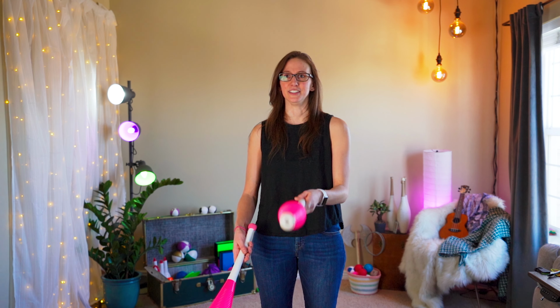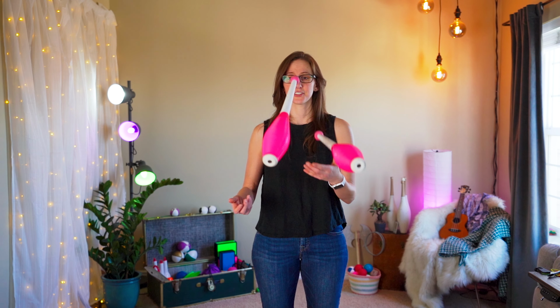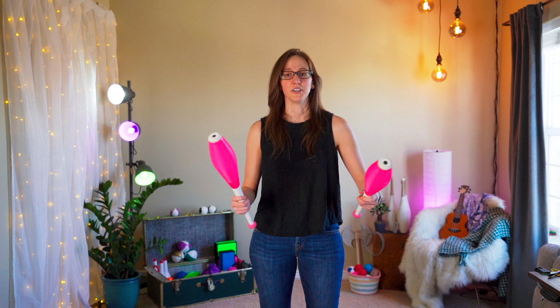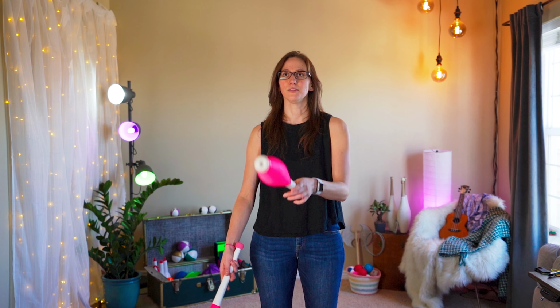Because that's how we're going to get into flats. My biggest tip for that is very similar to that two flat exercise. Resist the urge to rush throwing that flat right after that single. We don't want to do that. Single, flat. Nice and slow.